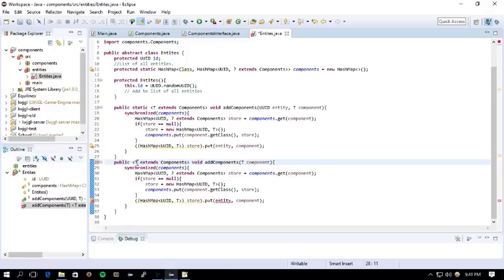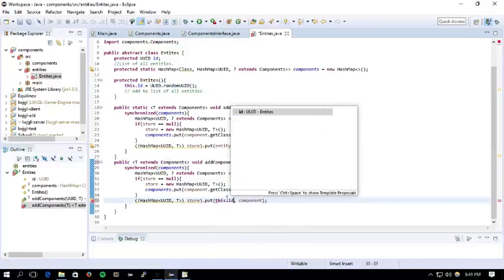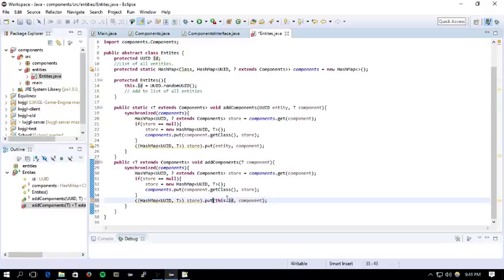Now you're asking, what happened to this entity? Well, remember that we have this ID up here. We can access that ID. So just insert this ID.